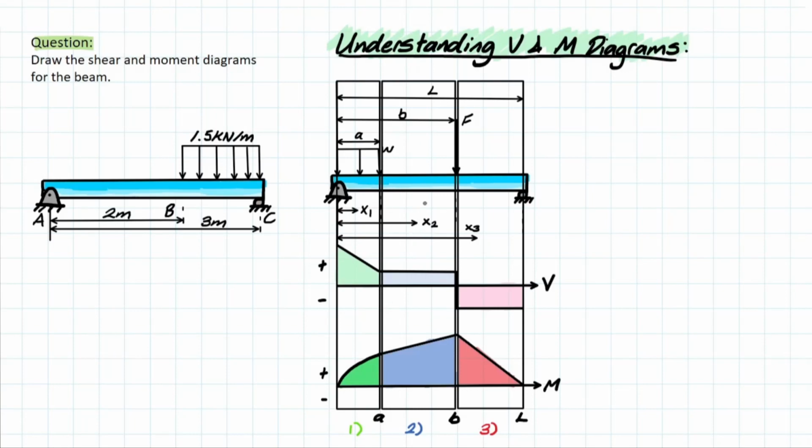Similarly, with x2, we have the constant section with no forces applied. And then for section 3, after that F is applied to the beam, we have to consider another section as well, okay? So these functions, in combination with our equilibrium equations and internal force conventions, will allow us to solve for critical values, okay? What are those? A critical value would be any point at the start or end of our sections that we solve for. So if we had a point here and a point here, we can actually interpolate between the points so that we can get the entire shear and entire moment along that section.